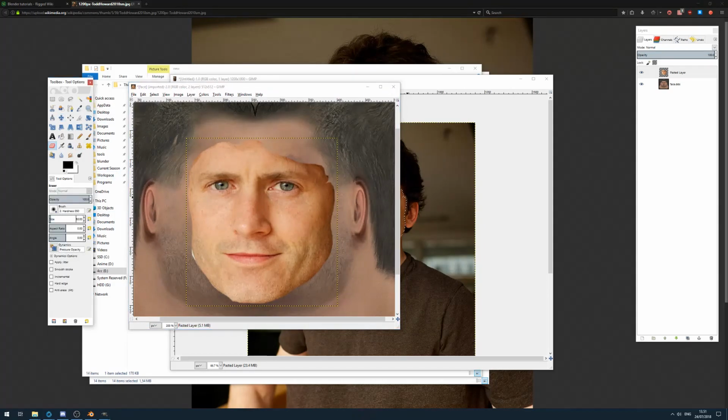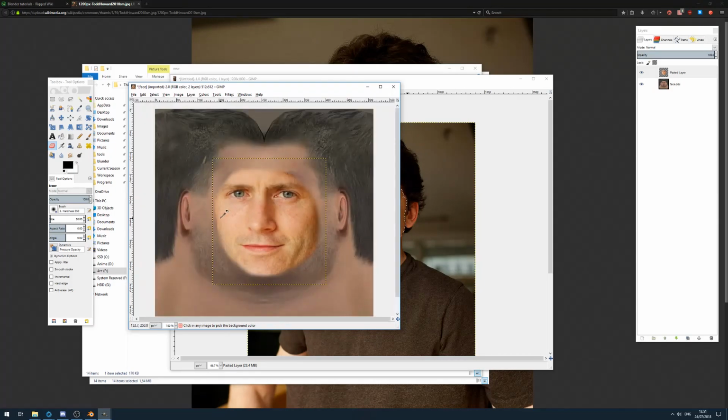I'm going to bump this up to 50. And I'm just going to try to make a smooth border here, so we keep the facial details and nothing much more. Yeah, that's going to be good.